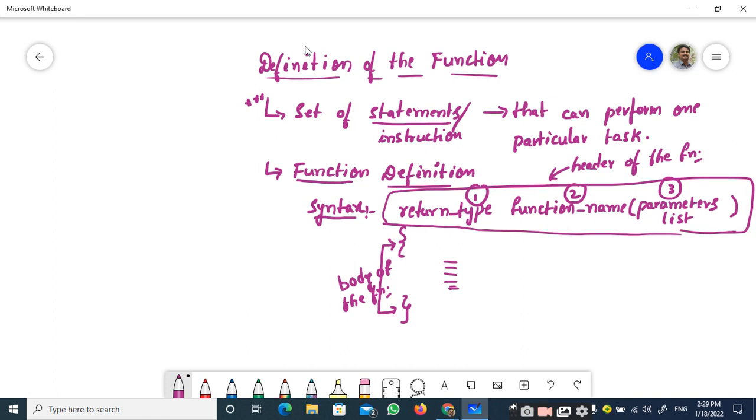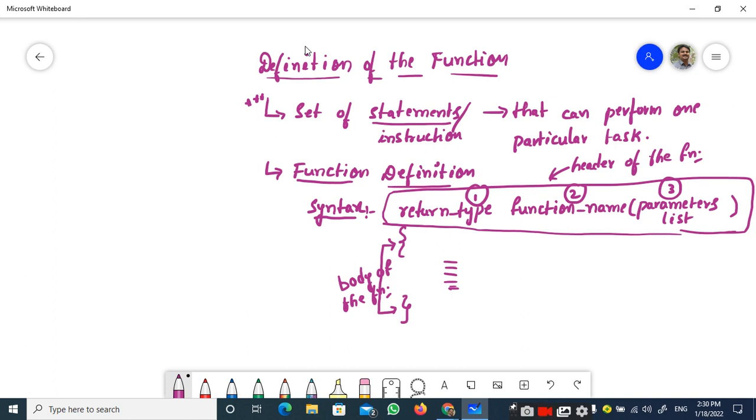And the body of the function starts from the opening curly brace and ends at the closed curly brace. And as I told, any number of statements you can include within the body of the function. I will give you one example so that it will be very clear for you, right?